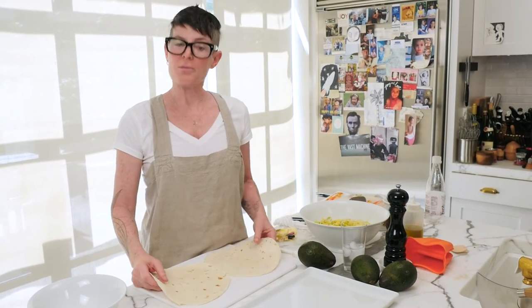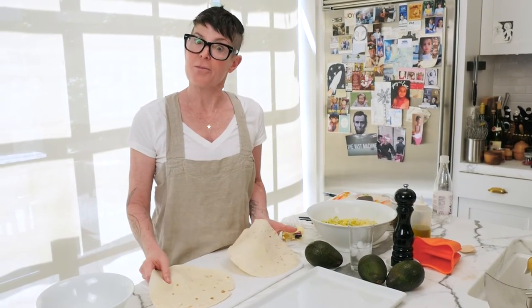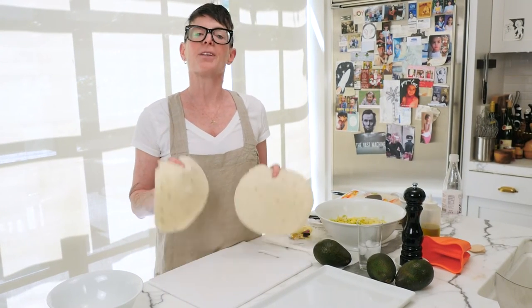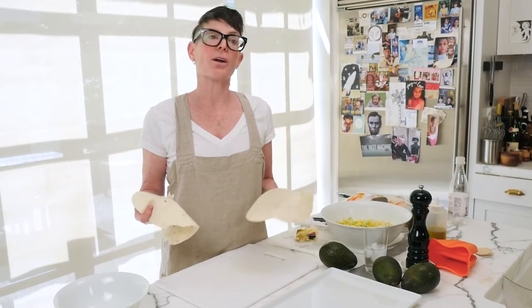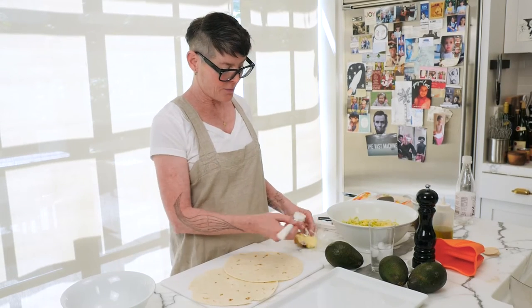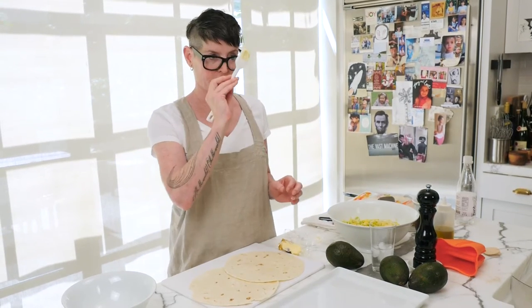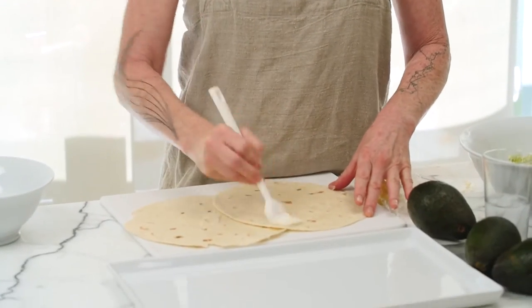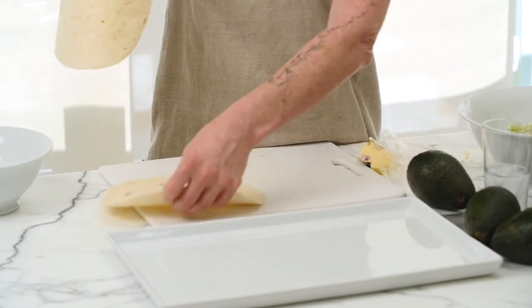So if you have a friend who makes tortillas, it's a fun time to have them over. If you don't, many companies make good ones. I like flour, some people like corn, some people like hard shell tacos, I like soft. To make these really special, take a small amount of butter on a little brush and just gently brush each taco with a little bit of butter. And this you can do when your guests are sitting there.